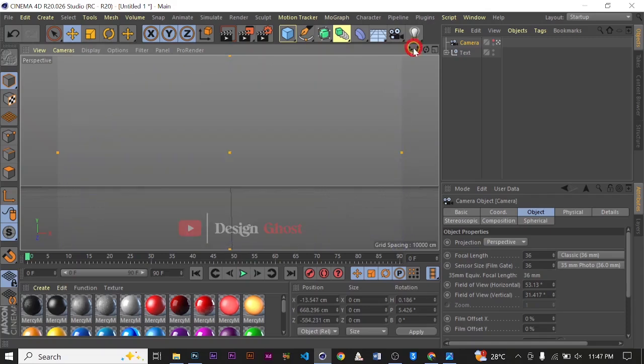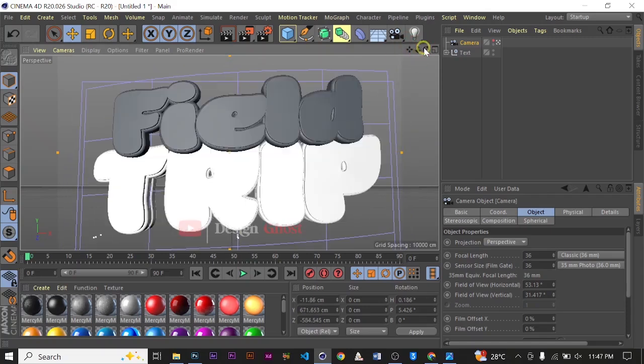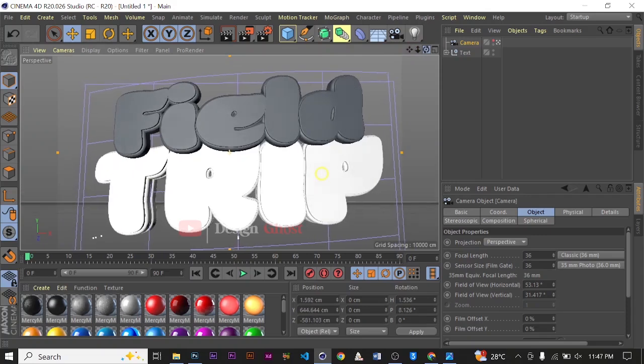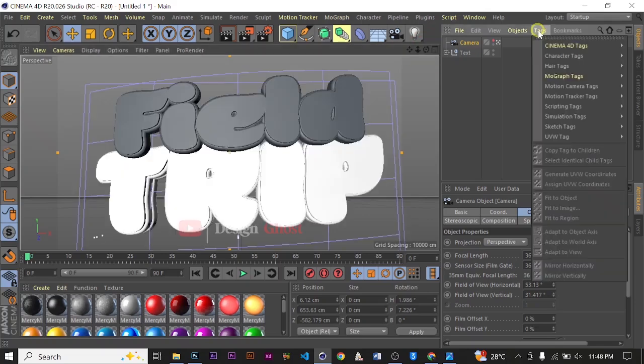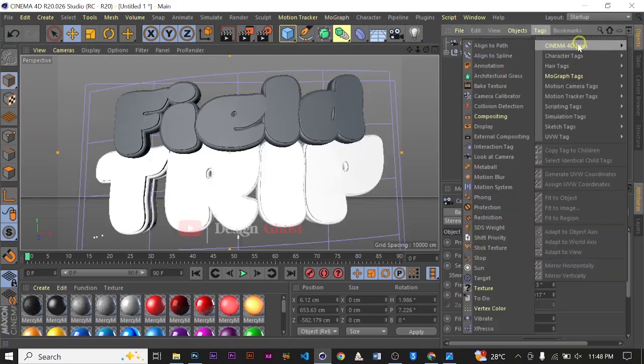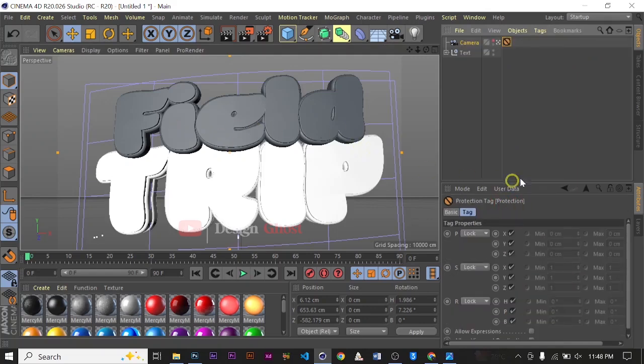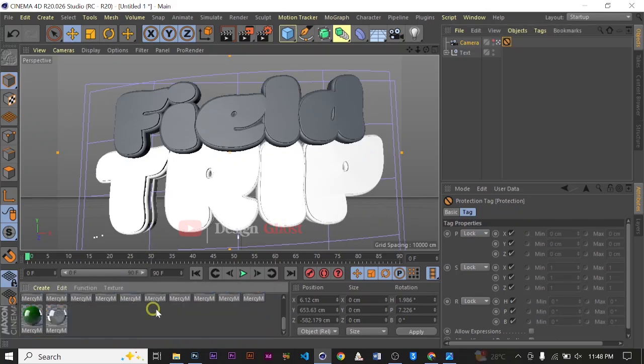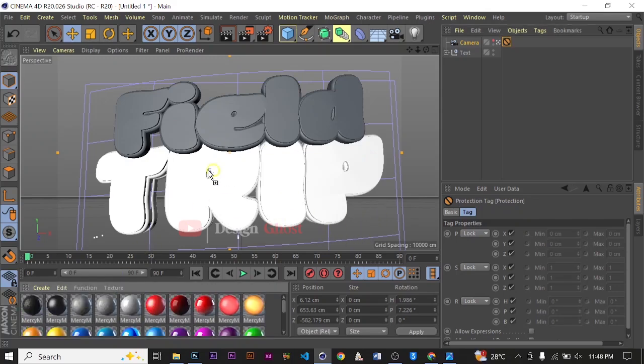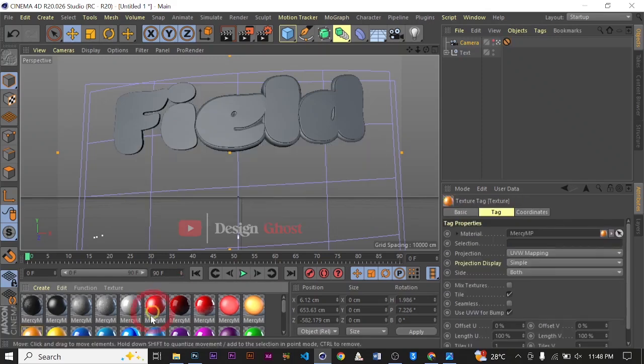Take it a bit backwards, a bit down. Great. So now I can add my tag to it. So Cinema tag, protection. So now we can add our texture to it.